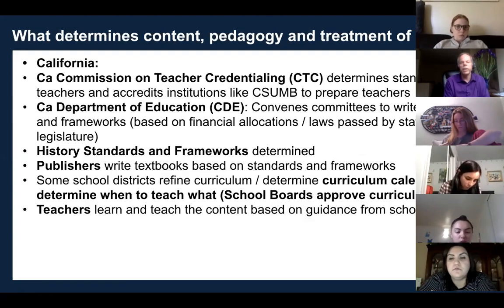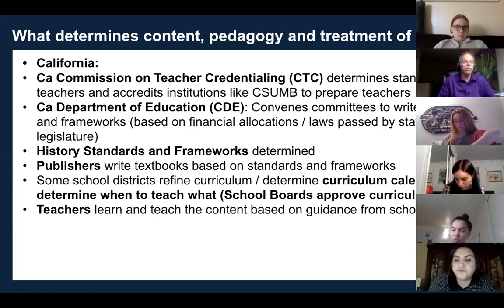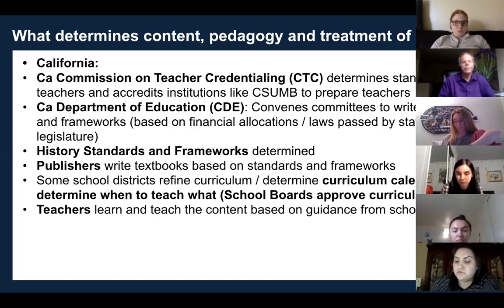There's ongoing oversight by the Commission on Teacher Credentialing over credentialing programs and universities and how each one of you gets your credentials. And they continue to update that all the time. The Commission on Teacher Credentialing has a lot of power. So just so you know, we don't often hear about them unless you get in trouble with teaching, then you hear about them. So that's them.